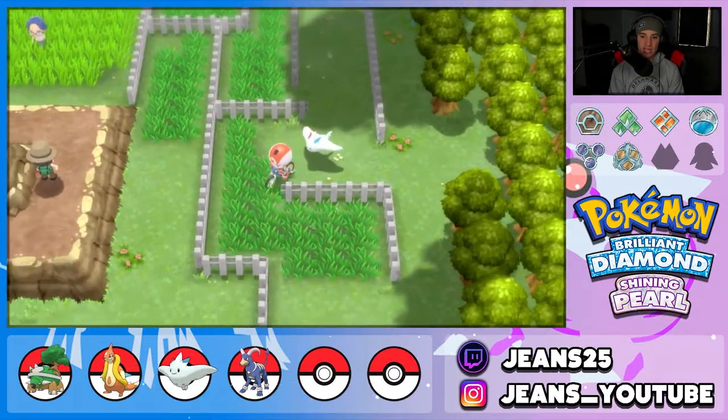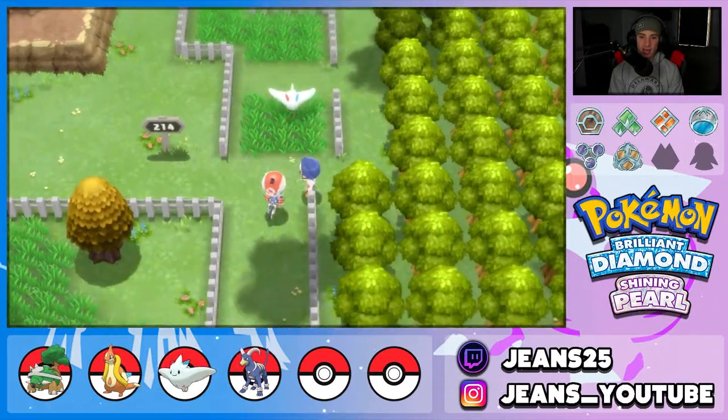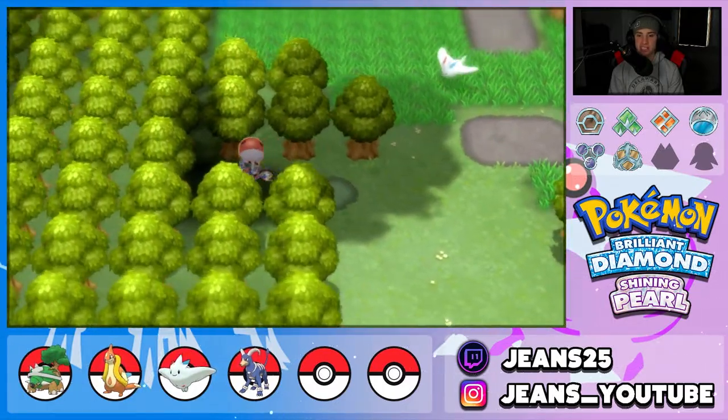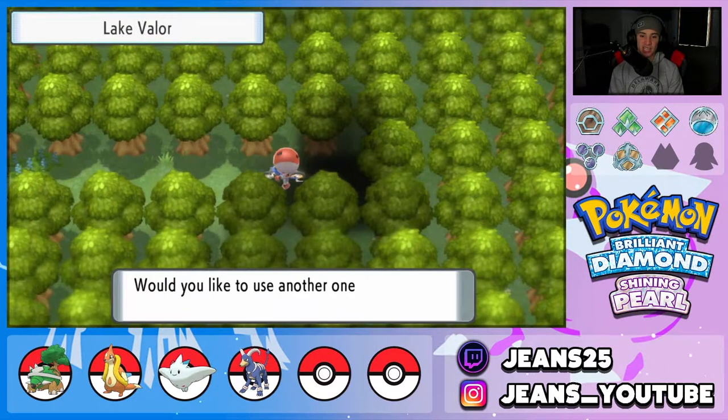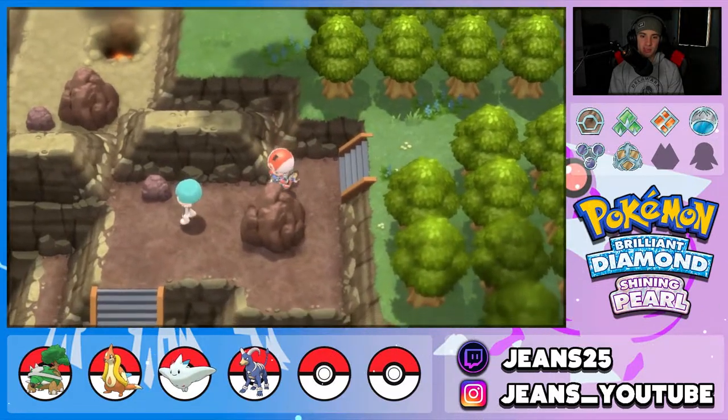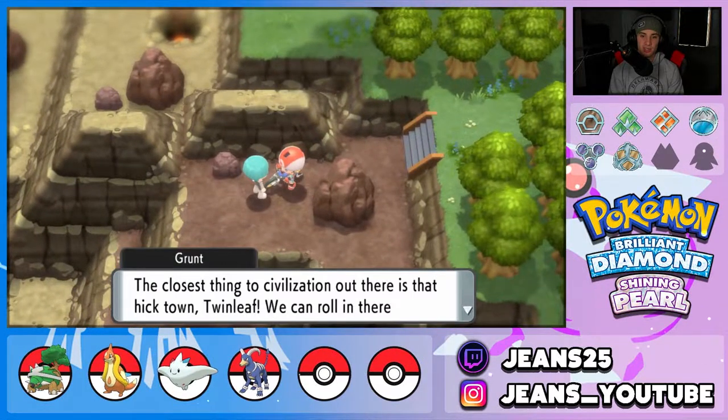All right, make our way all the way down this route here. And then if we keep going down, right over to the left will be Lake Valor, which is exactly where we need to go. Team Galactic chilling there. This Togekiss is like a jet. Do we want to use another Repel? No, because there's no grass here. But once we make our way down here, we just have to fight a bunch of Team Galactic grunts. I believe that is how it's done.